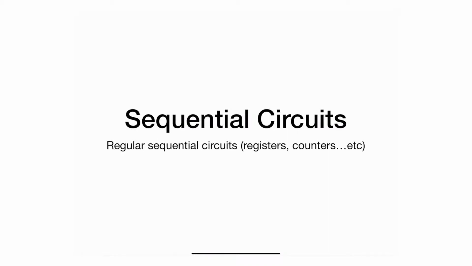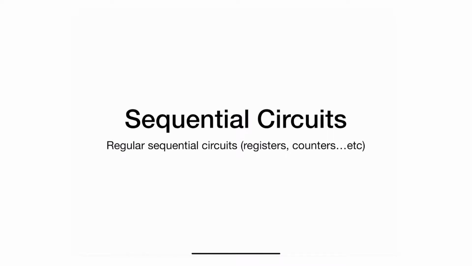So in this module, I want to talk about sequential circuits. What defines a sequential circuit in digital systems is that it has a memory component in it, like flip-flops and registers and the like, that store the state of the system at some point in time. So we're going to start by talking about regular sequential circuits.